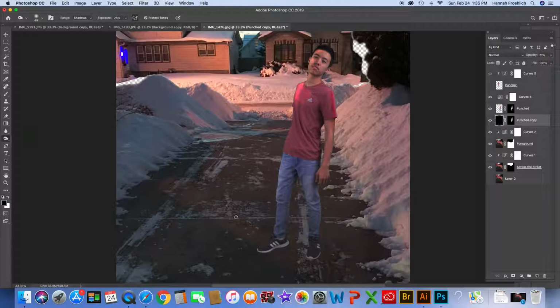The other thing I can do is come down here because my light source is coming here, make sure I have that area chosen, and I can start to create a shadow in that spot that would be coming off of his shoes and things.